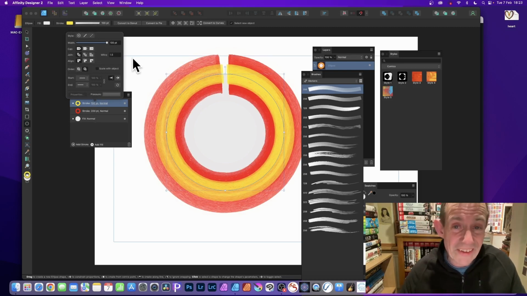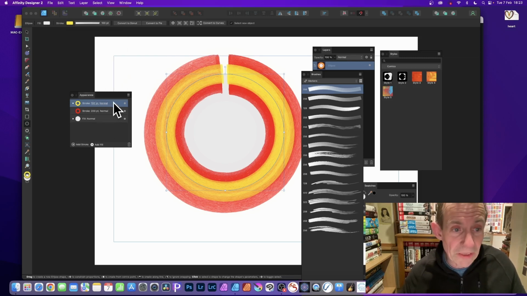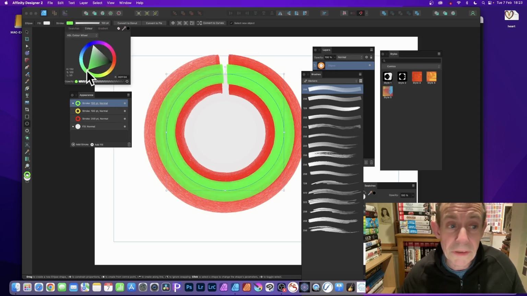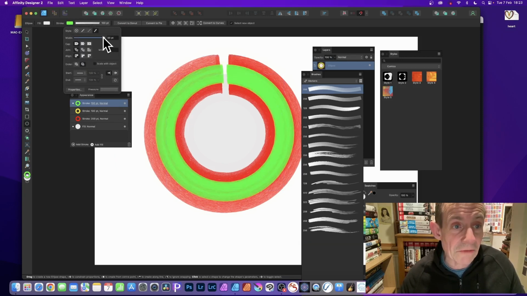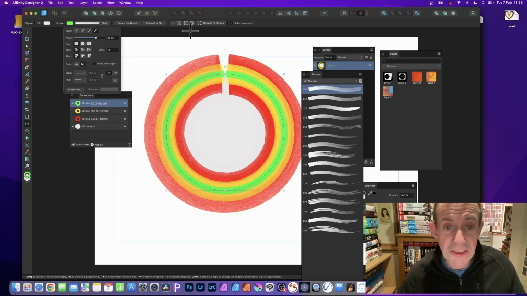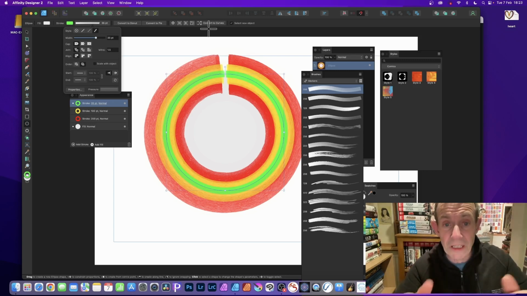Now you can tweak other things, but you can do even more. Just simply select that, right click and duplicate again and do exactly the same. Change it to green this time or blue. Again, make certain you change the size. So click there and reduce it down to say 36. So you can see you've got red, you've got yellow and green.